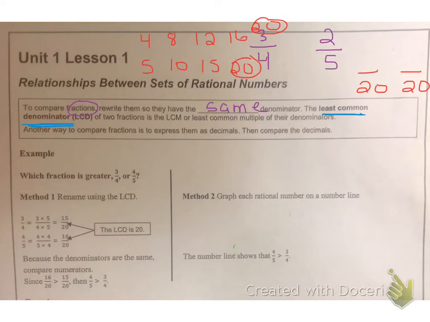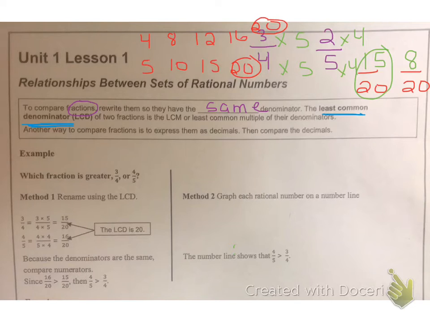But then I have to think about the top number. 3/4 isn't the same thing as 3/20. So I think, well, what did I do to get that 20? Well, 4 times 5 is 20. So I have to do 3 times 5, and say, okay, well, 3/4 would be 15/20. And then I would say, well, 5 times 4 is 20. So we do 2 times 4, that's 8. So 2/5 becomes 8/20. Now I can compare them. 15/20 is greater than 8/20, because they have the same denominator.